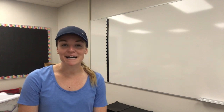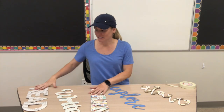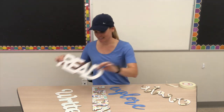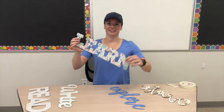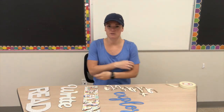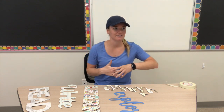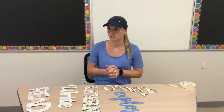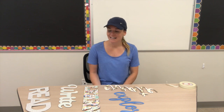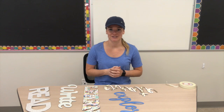Little bump in the road but we're okay. I want to start putting some things up on my wall to brighten things up, so I have these words that I got from the Target dollar spot two years ago — I have 'read,' 'write,' 'learn,' 'explore,' and 'create.' I'm putting some tape circles on, but I'm not totally sure what's going to stick since our walls were just painted. I'm thinking perhaps masking tape, and then maybe push pins in some of the letters that are circular just to help secure it.